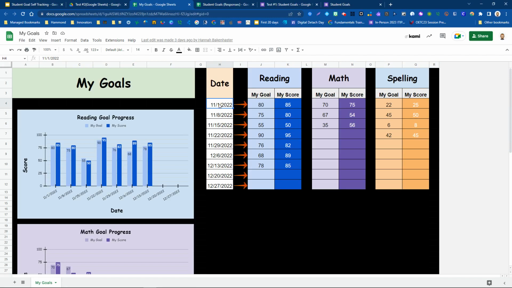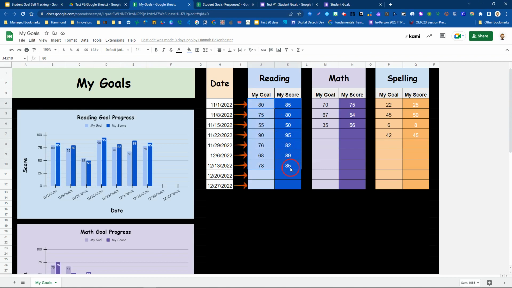So what the teacher might do to set this up, they would go through and enter maybe the dates. Maybe it's every Friday. We're going to update this graph, so you could go through and enter every Friday school day through this. And I added 9 different options here. So for like a 9 weeks, you could remove all of these data points. These are simply here just for an example, so you can see what the graphs would look like.